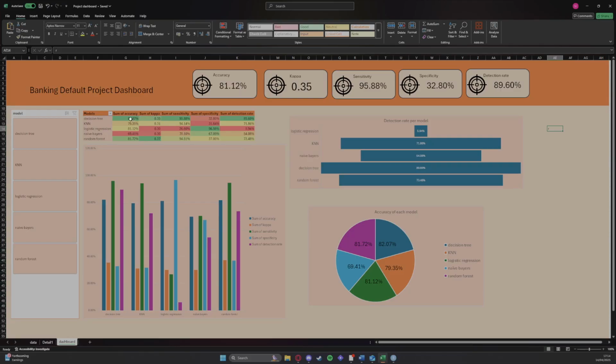Plus it just looks nicer. And then we've got some conditional formatting on the table to see quite easily that dark green is the best option and the red is bad. So we can clearly see that the sum of accuracy I initially got was 82.07 for decision tree, which was interesting.